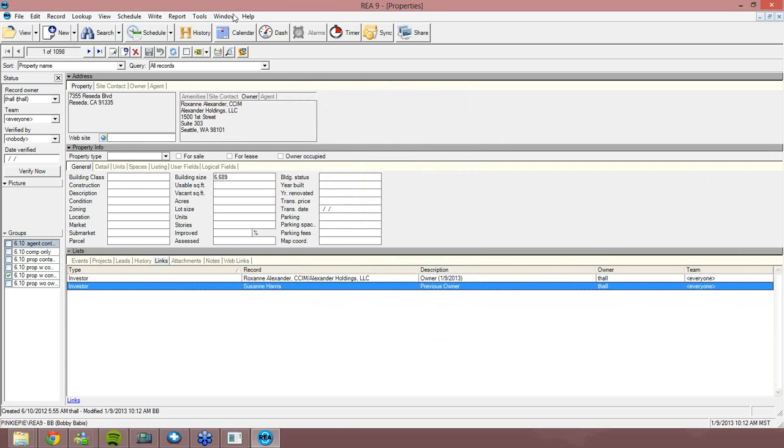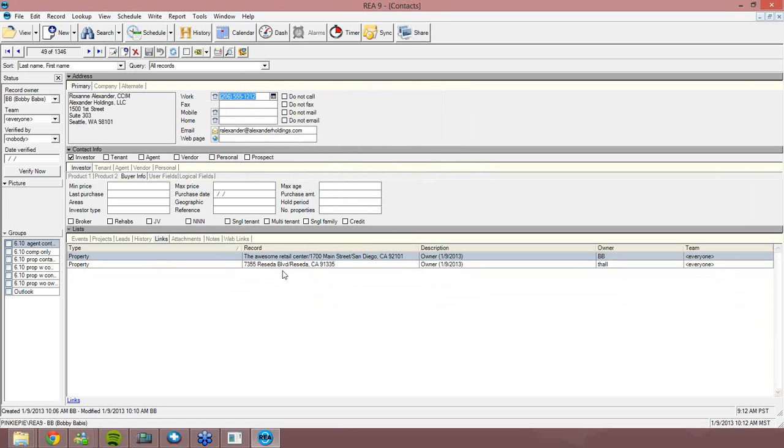Now if we click and go back to our contact, we see both of those properties under Roxanne's contact record. So you end up with one contact for each of your owners in your database linked to the multiple buildings they own. That way, if you're doing mailers, you don't have to worry that you're sending out to the same person 5 times because they own 5 buildings. You can do all of that directly from the contacts and only have one contact record per person. So you don't have to send out mailers to multiple people, or email blasts to the same person over and over again. So that's how you add a property as well as the owner of that building.